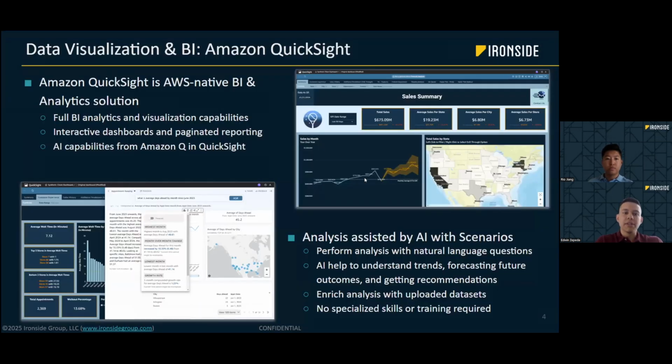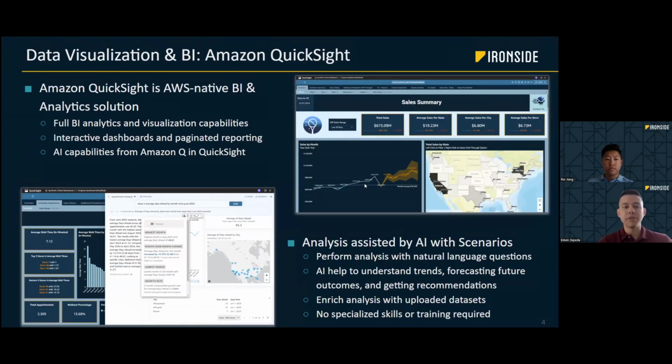Amazon QuickSight is a cloud-based business intelligence service from AWS that enables users to create interactive dashboards, visualize data, and gain insights quickly and cost effectively. Powered by the Spice engine for fast performance at scale, it supports a wide range of data sources, including AWS sources and third-party platforms. With features like machine learning insights, embedded analytics, and natural language querying through QuickSight Q, it makes advanced analytics accessible without requiring technical expertise.